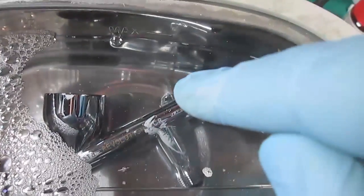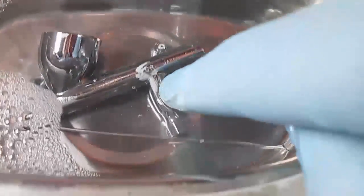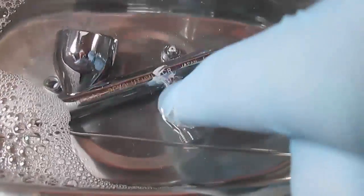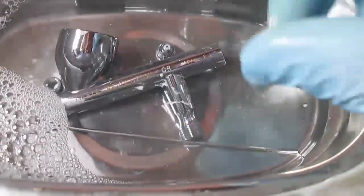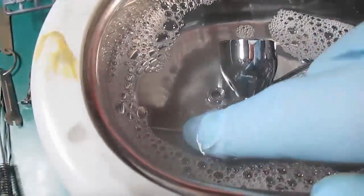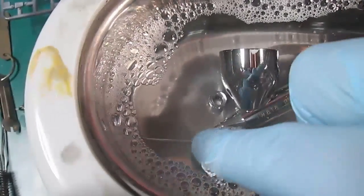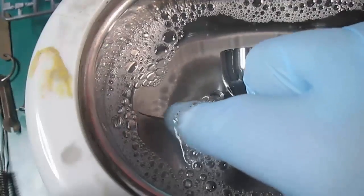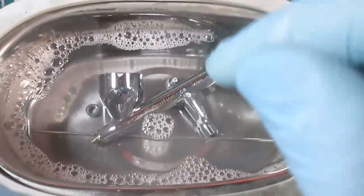And if you have a look there, all that paint coming away from inside the crown. Any second you should be able to see all that floating away. There we go. Find the needle. It's under the bubbles. I don't know if you can make that out. The paint is actually bouncing away from the needle. Brilliant. I love this thing. I could sit here and watch this all day.